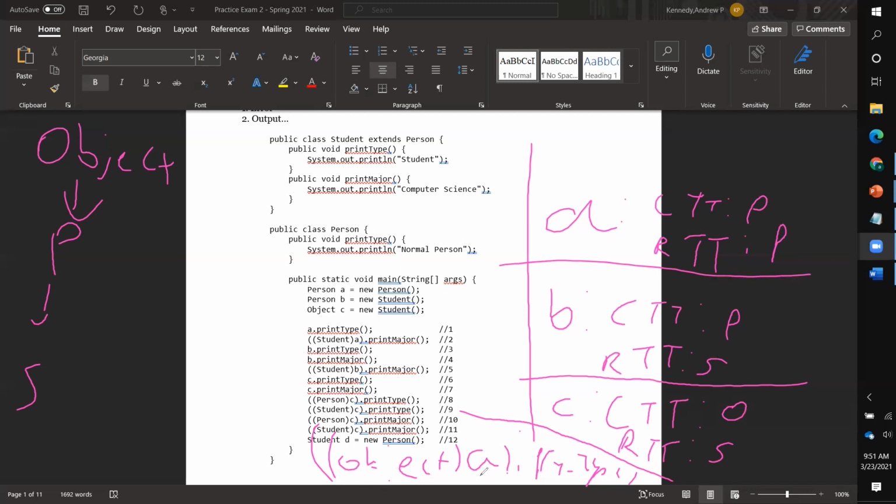So we check object, right? We try and cast A to an object. We can totally do that because, well, okay, it doesn't matter if we can do it or not, because that's at runtime that we check it anyway. But if this did get to runtime, this would be fine because A is still an object, right? So this casting is actually okay. But anyway, at compile time, we're just worried about, okay, A is an object, so we call A dot print type. We're trying to call print type on an object. But that's going to fail, right? Because not all objects have print type. So it's going to fail at compile time.